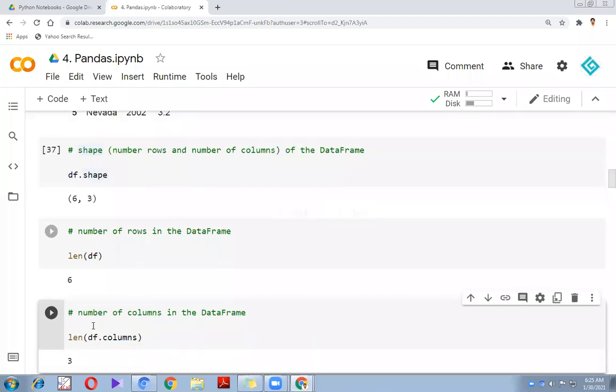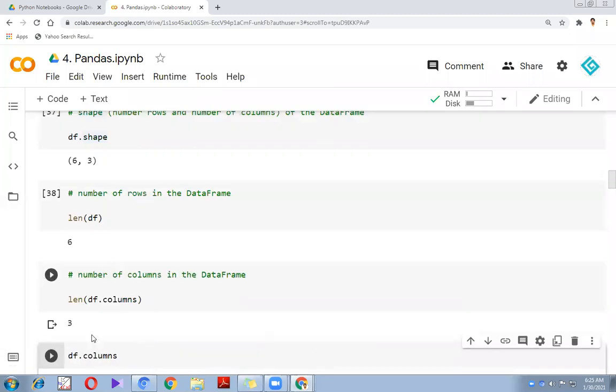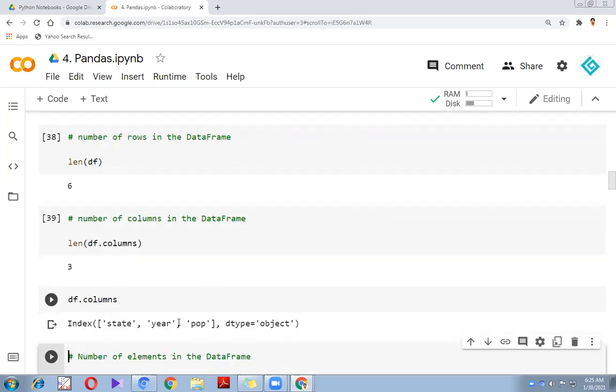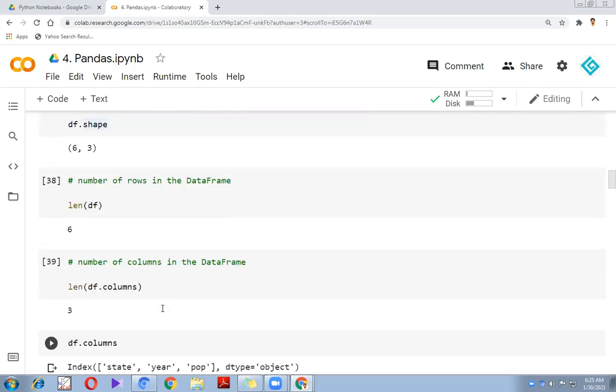If I want to check the number of columns, length of df dot columns. df dot columns means only the columns, and then putting length gives me the column number. So three, right? And if I want to see only the columns from the data frame, the command is df dot columns. Now you can ask me why I need df dot columns, because I can already see the data.